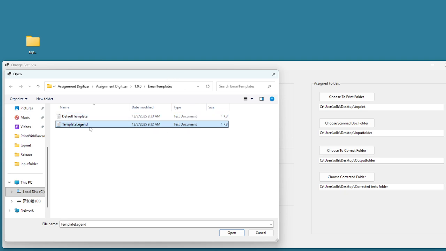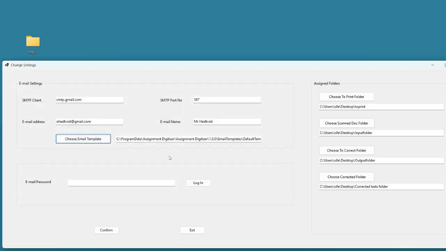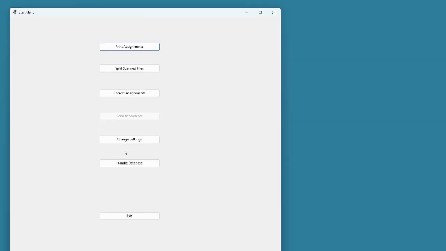And here is the legend, so that tells you what is 0 and 1 and 2, what these numbers mean. Okay, we want that one. And now we have to confirm to say that all of this is as we want it before we try to log in to the email server. Because for now this has not actually been put into the program, so to speak, because we might want to still make a lot of changes. So once you press the confirm button, then these are the settings for the program there, and then you have to open again.